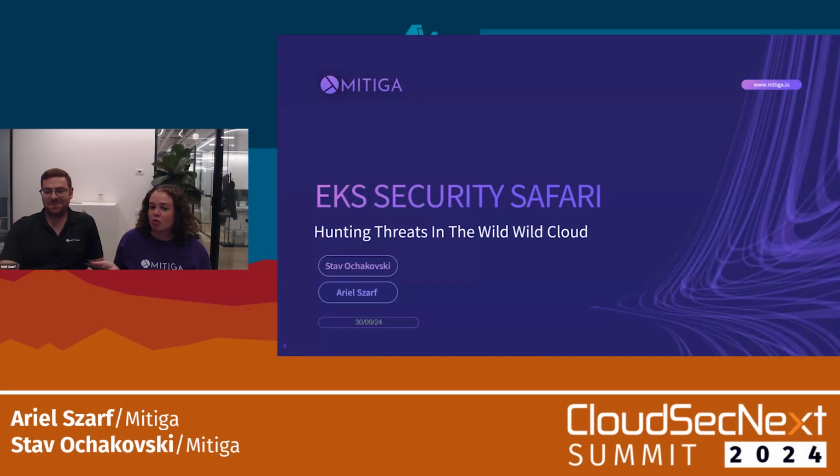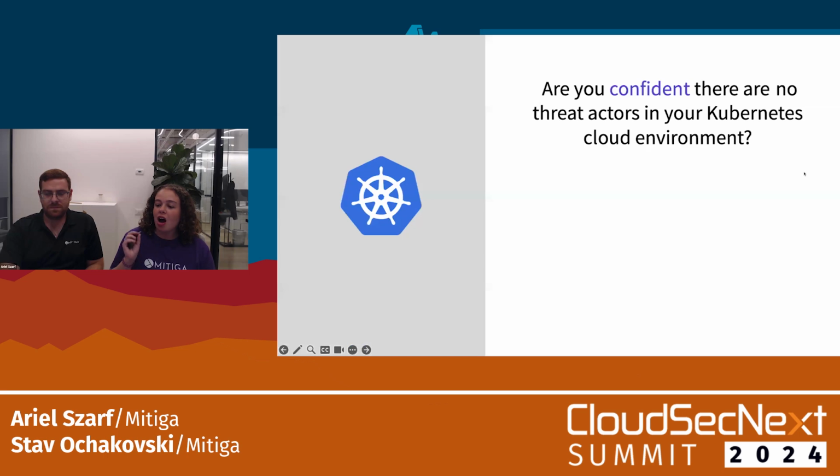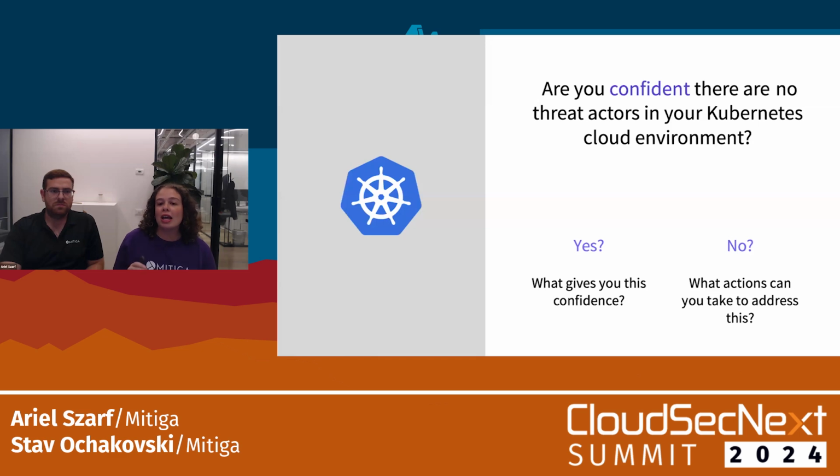And we're going to get started with the question. So I want you to think about the answer and keep it in mind. Are you confident there are no threat actors in your Kubernetes cloud environment? If yes, what gives you this confidence? If no, what actions can you take to address this?